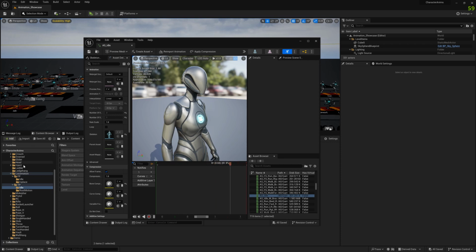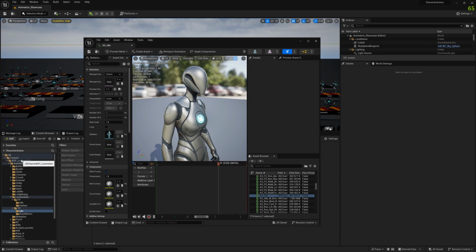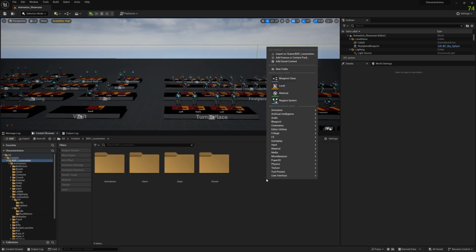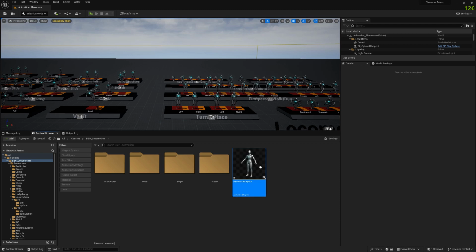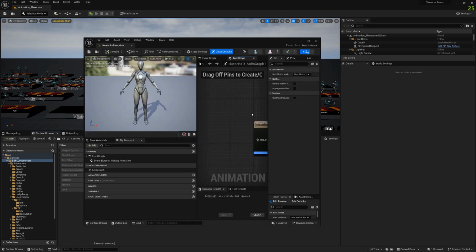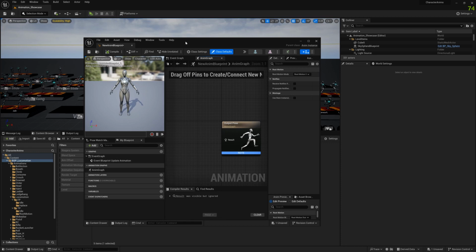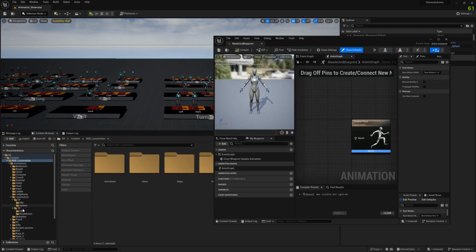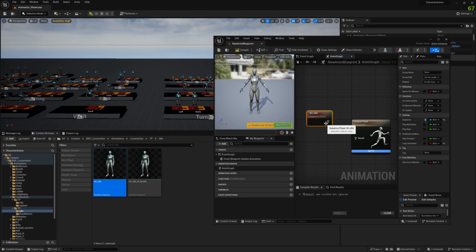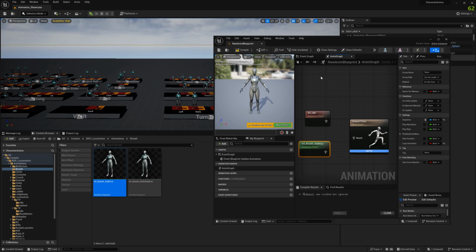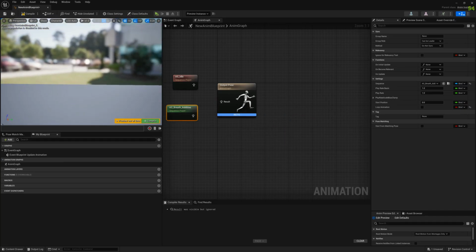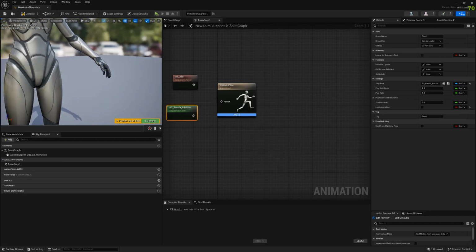Now the reason this exists, and this is the base for most of the animations, if not all of the animations, is that if we were to just create an animation blueprint, pick the skeleton, and let's just go straight in. Let's pull back the idle, pop that in here, and let's get the breath additive, add this in. So if we look at the character now, there we go.